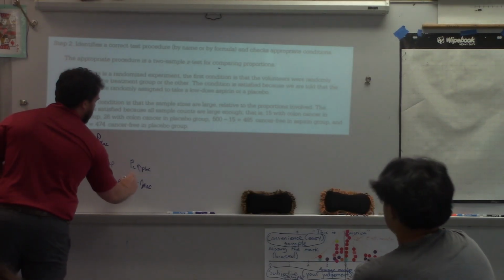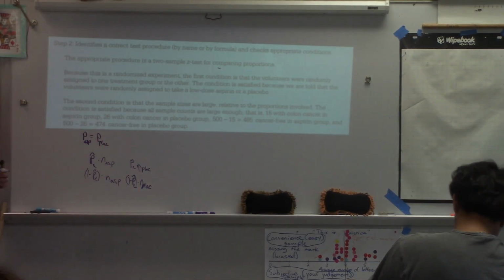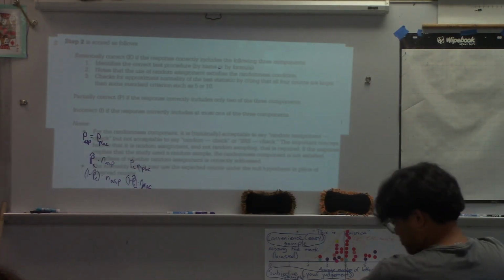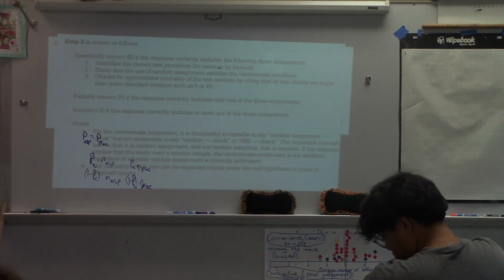When the course exam description was updated, the year before COVID hit, so in 2019. And I will say this, there were rubrics even before 2019 that did require that, but they made it official on that course and exam description. All right, so we had to identify the correct test procedure by name or by formula.